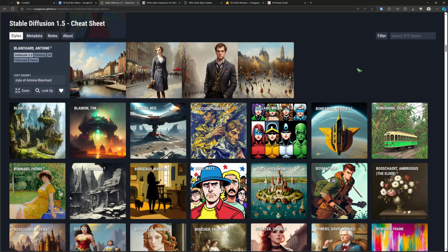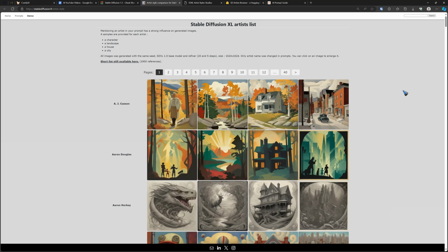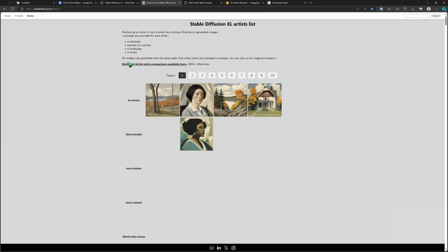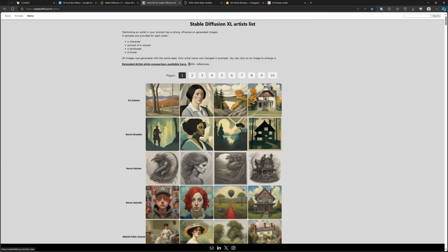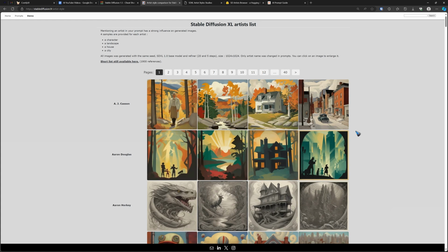Okay, so far for the Stable Diffusion cheat sheet with the 875 artists. There are a couple of other sites, all wonderful sites I'd like to show. This is the one that might have the most artists on its site. There are almost 4,000 artists listed on this Stable Diffusion XL artists list. How do I know? Because here it says there's a short list with 1,900 available. Let's click it. When you are there, it says there's another list with 3,900 available. That's where we just were. The only problem with this site is it is very difficult to search.